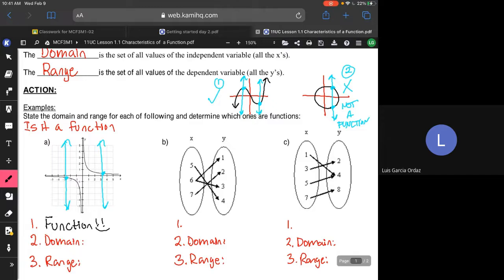Now look at this one carefully for B. Is this a function or not a function? And tell me why. Camilla? It's not a function. Why not? Because it fits like 2 points, not just one. Which x value has two y values? 6. Oh, yeah, 6 has 2 and 3. This is not allowed.